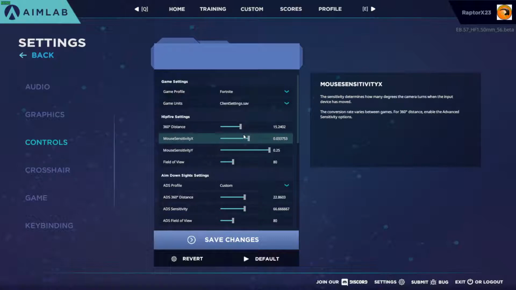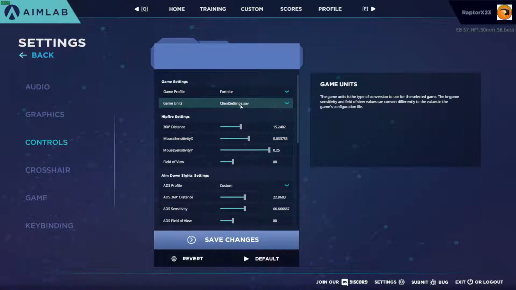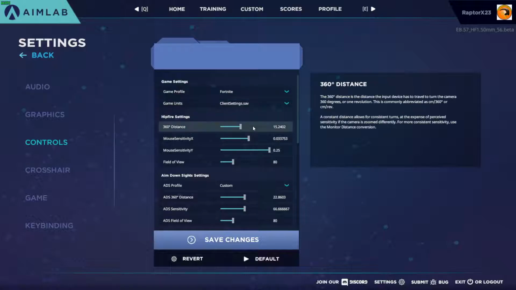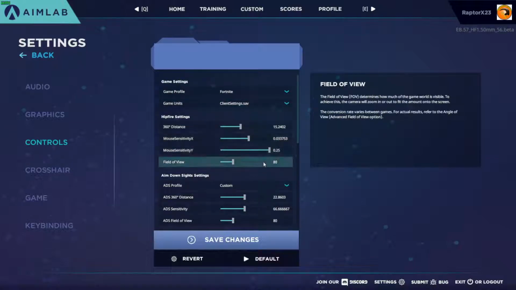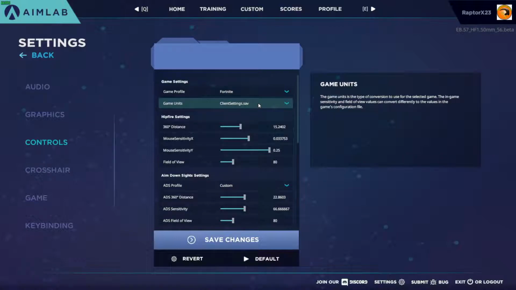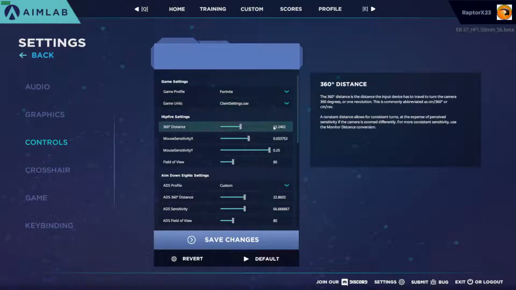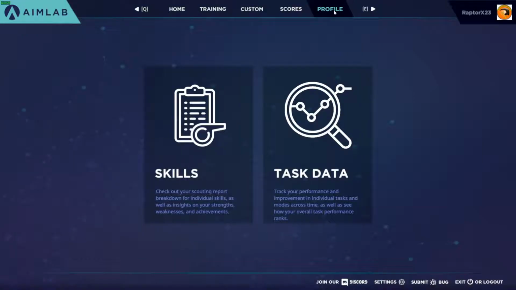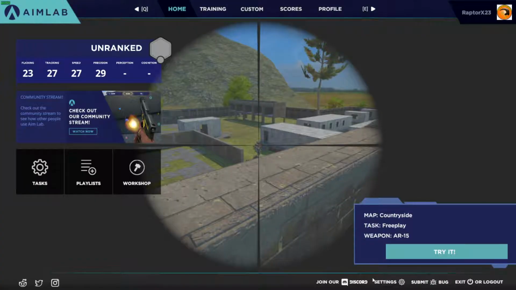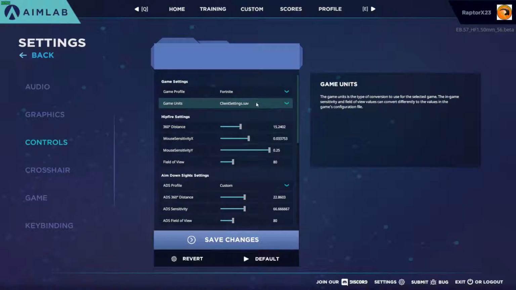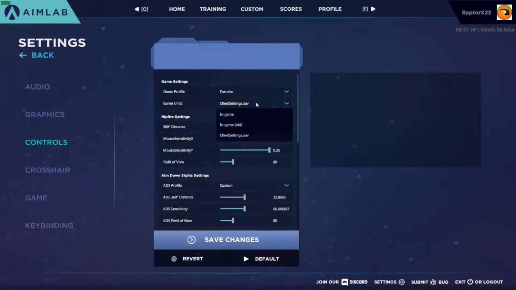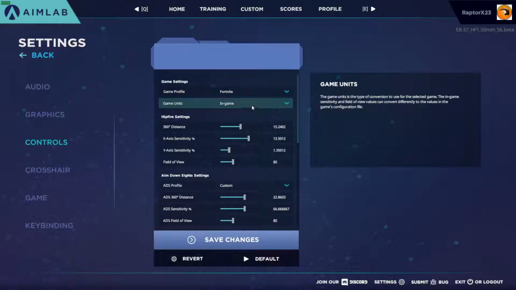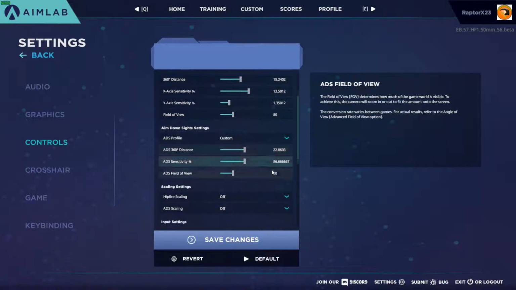Now I'm going to go ahead and try this here. This is your client settings.save. And I believe that's going to use the save file out of your Fortnite game's save location. Now I'm not sure if that's going to take that, and if it can find it automatically or not. I will have to do some investigation on that. For right now, you can just use your in-game settings and manually adjust those.